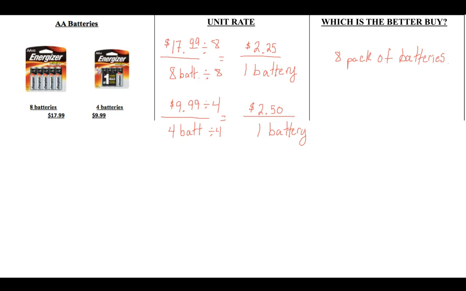This is extremely useful, and as you get older, you're only a few years away from driving. You'll see that every day. When you pass a gas station, they advertise the price of their gasoline as per gallon, for every 1 gallon. So obviously, you want to save money. Everybody wants to save money. So when you go to fill up, you're going to look at the different gas stations in the area, and you're going to compare the prices. And nobody wants to spend more or go across the street where the cost per gallon of gas would be, let's say, $3 when they're selling it right across the street for $2.75.